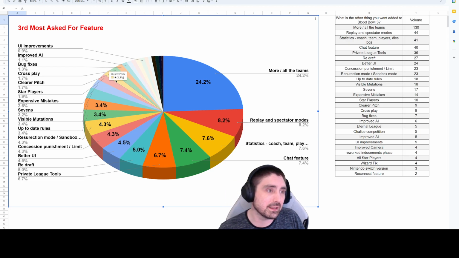And then we've got star players, cleaner pitch, cross-play, bug fixes, improved AI, Eternal League, Chalice.